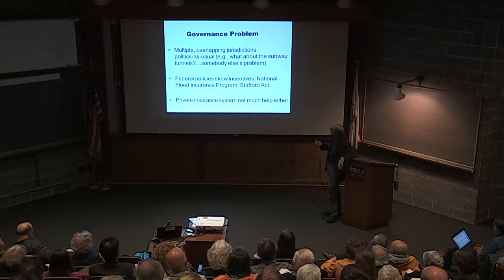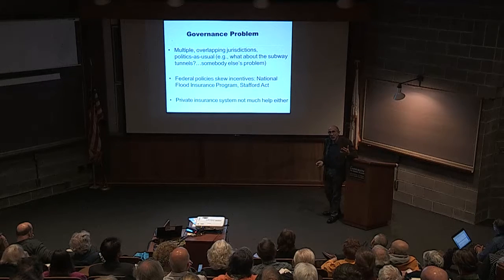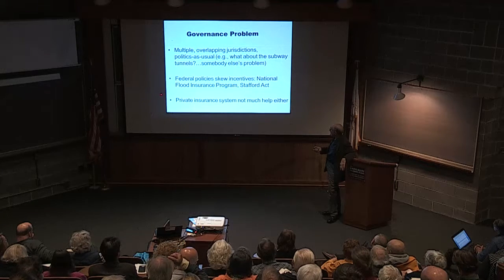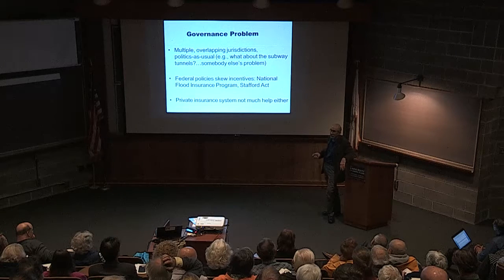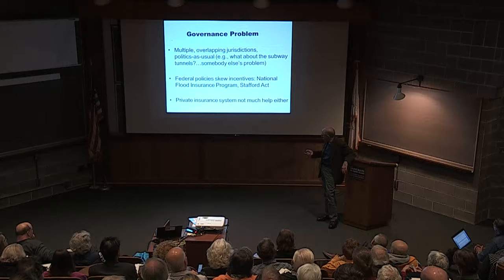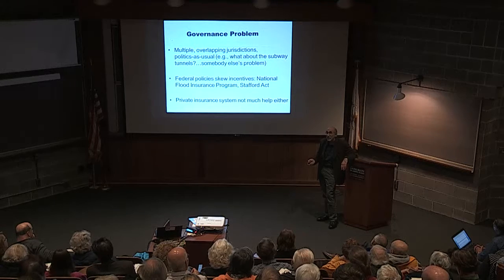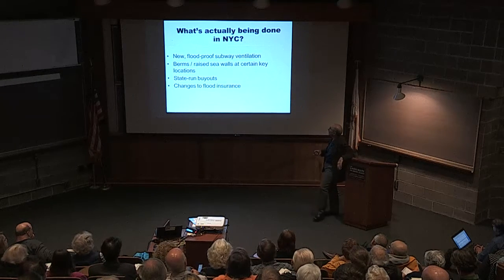The federal policies have skewed incentives, particularly under the National Flood Insurance Program. The Stafford Act is the federal regime which comes in and pays afterwards for cleanup. And the private insurance system doesn't play in flood insurance anymore. That's why there is a federal flood insurance program. And there are multiple threats from climate change. For some of them, the private insurance system is very much there still, and that system is not operating very well either for various reasons, but I don't have time to go into it.